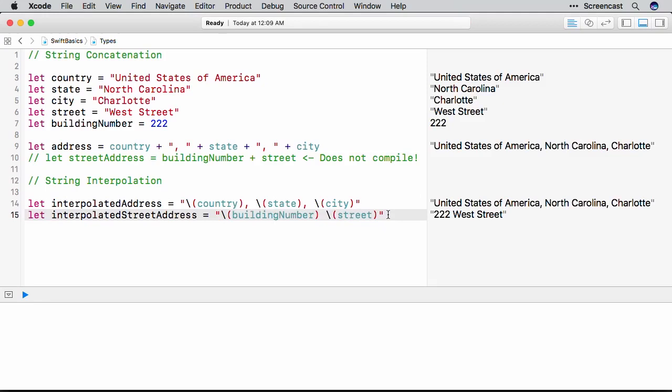Now, how it's able to do this? Well, that's a bit advanced for now, so we won't get to it. But just remember that string interpolation is much more powerful than concatenation. Using string interpolation, you can evaluate the contents of more than just strings. What's more than strings? We'll find out soon as we explore different types. But first, a quick code challenge.